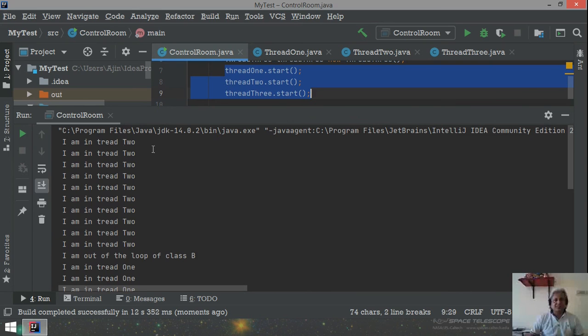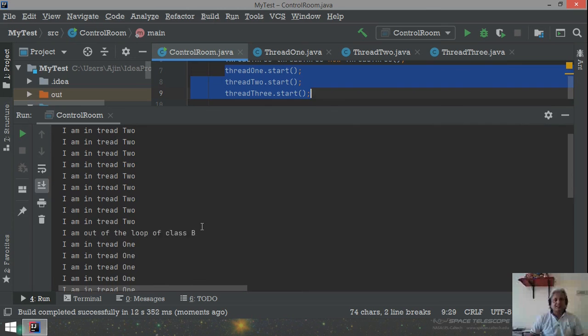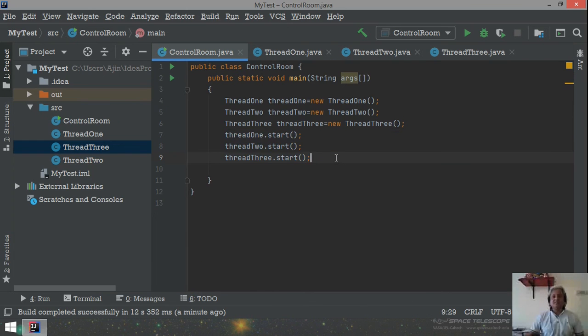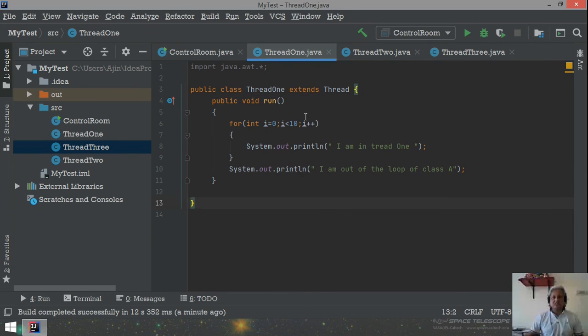So irrespective of all this, thread 2 starts running first, and then 1 2 3 4 5 6 7 8 9 10. When the thread 2 has finished its job, then thread 1 is running 1 2 3 4 5 6 7 8 9 10 times, and then at the end the thread 3 is running. So first thread 2 is running, then the second, then you can later discuss and change the priorities of the thread. But let me tell you that first I want to change the order so that it's running 10 times.